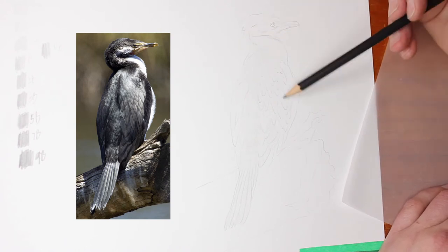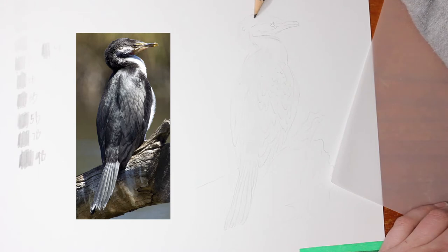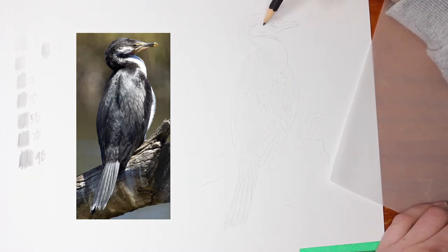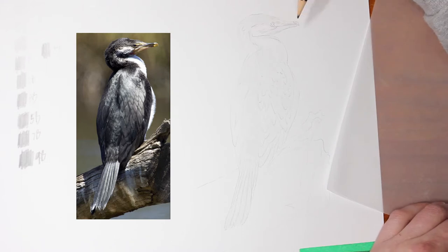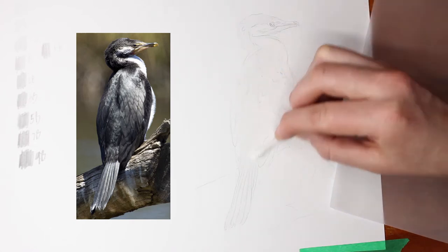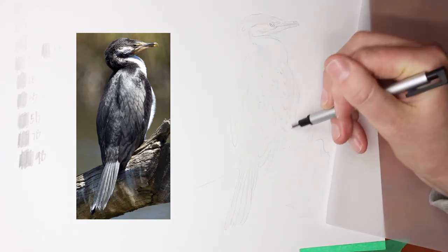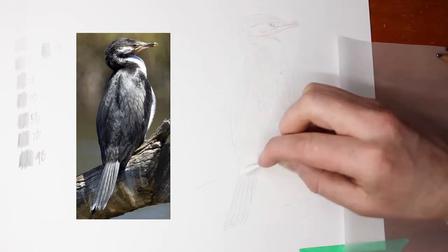Now it has been probably a year and a half since I've done a graphite piece, but a graphite bird drawing was actually what got me back into drawing to begin with. So I really wanted to revisit that and have a go and really experiment with those values, and graphite is extremely good for practicing values and getting those accurate.